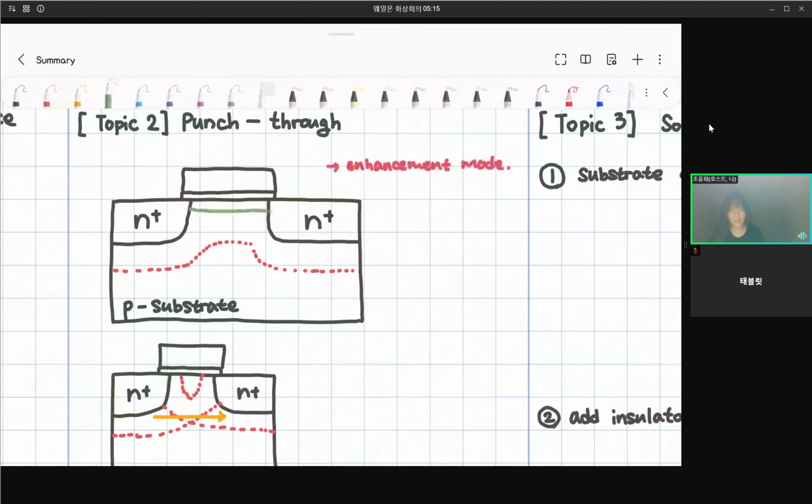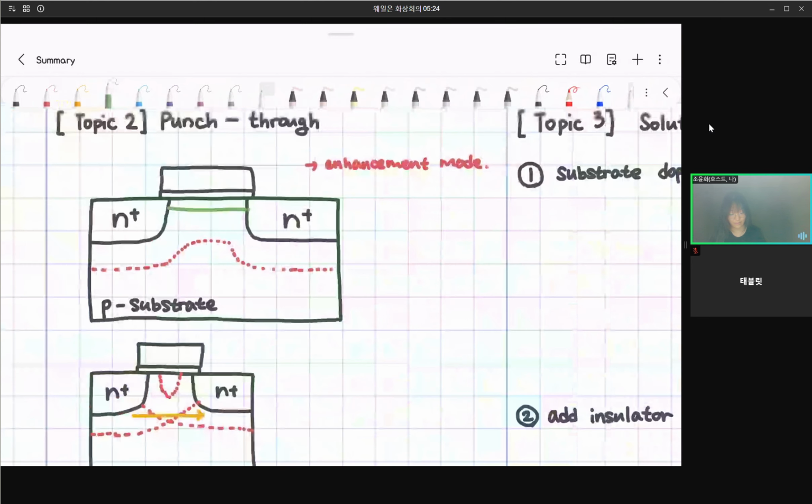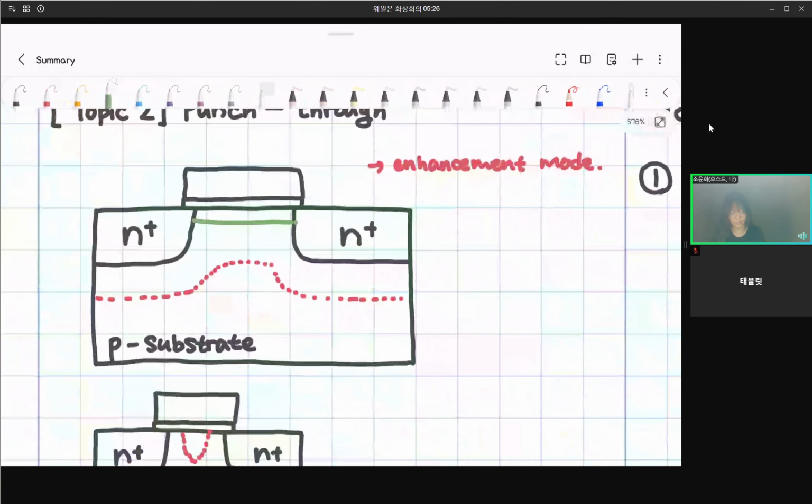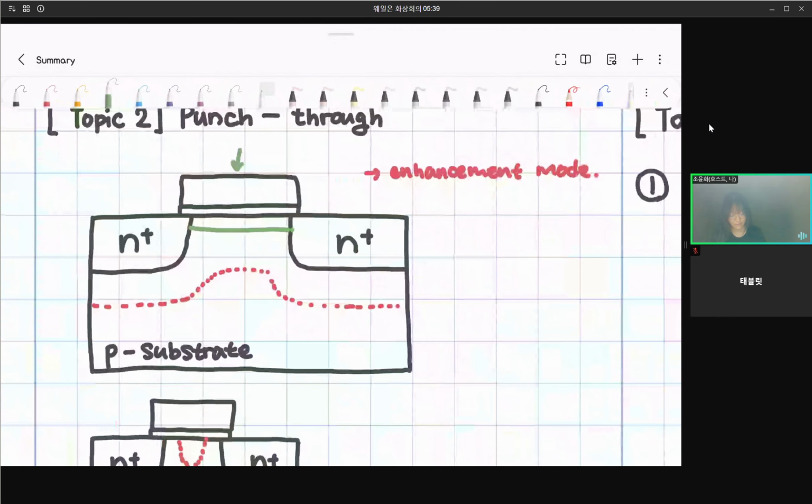When we give a drain bias to this device, and when the gate bias and drain source bias are applied to this device, the channel is made.